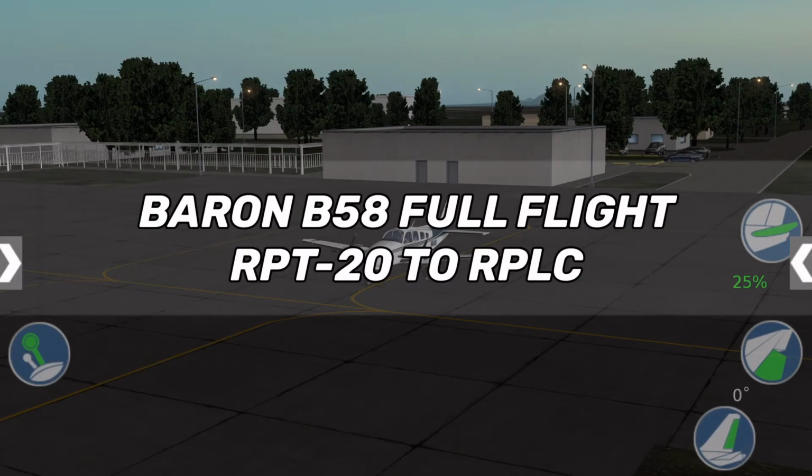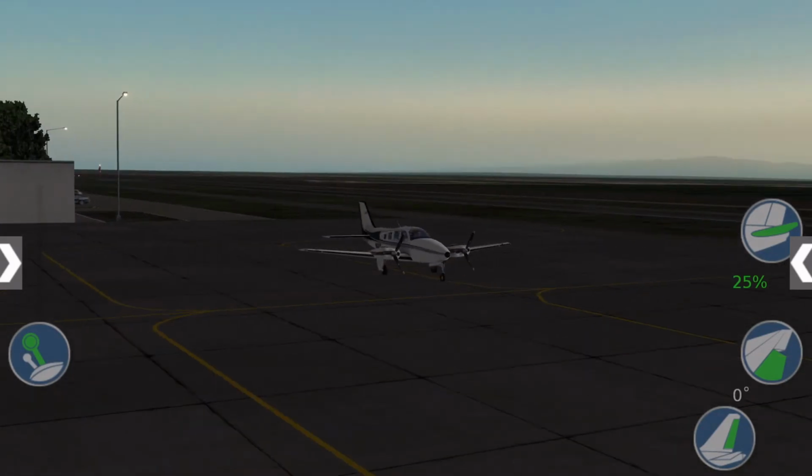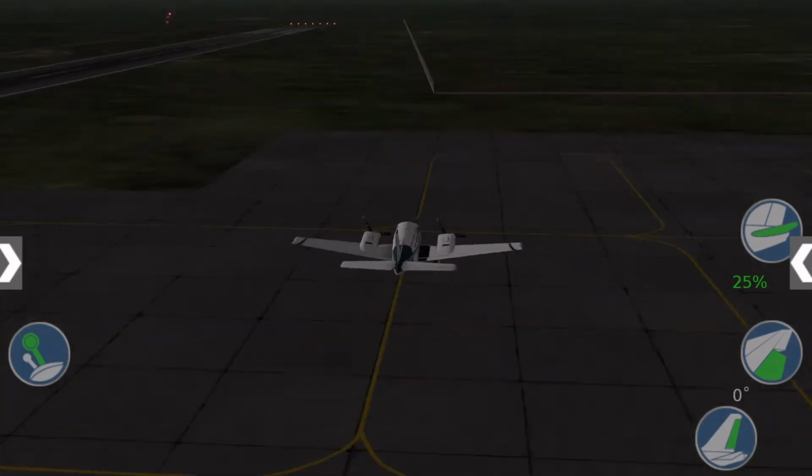We are back again with the Beechcraft Baron B58, and today we're going to be starting somewhere familiar. We're going to be starting from Binalonan Airport, RPT20, and we're going to be headed to Clark again. Okay, so this is the beautiful airport of Binalonan.